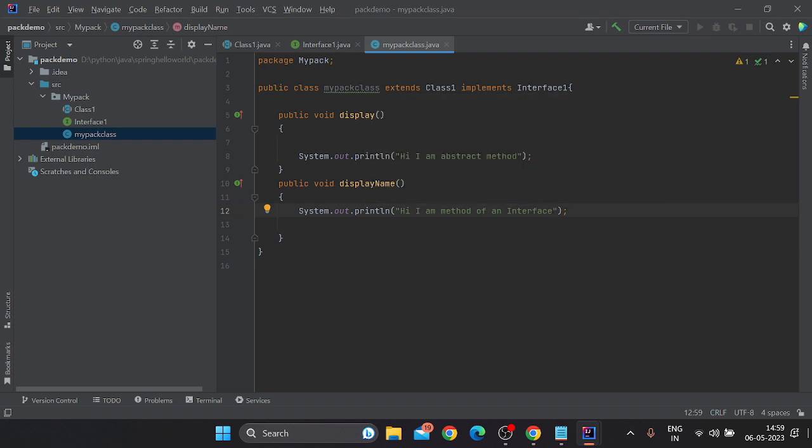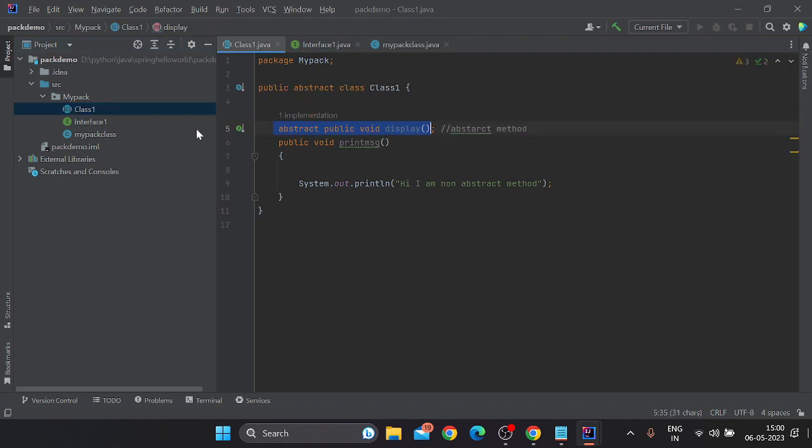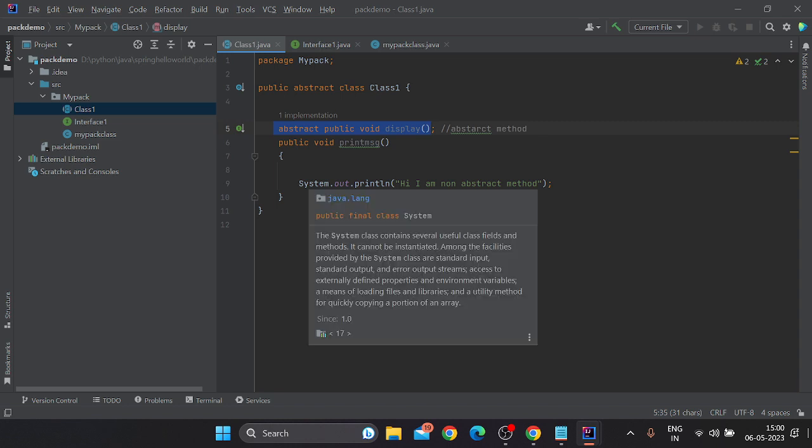Okay. So whenever we are extending some abstract class or implementing some interface, I'm talking about the abstract class, not the normal class. If some class, listen carefully, is extending an abstract class and implementing some interface, then it is required for that class to implement the abstract method of the abstract class and the interface method also. Means if we do not do this, it will give an error. Okay, there is no need to implement the non-abstract method because it is non-abstract. There is no need to provide the signature or implementation.